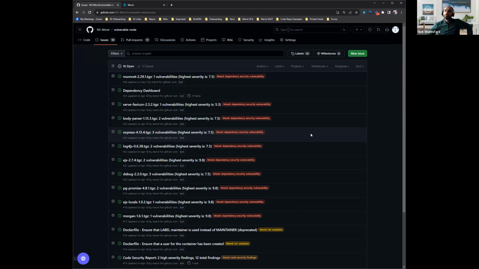So it's on every commit, essentially. Every commit you make, Mend will run a fresh check. It will say, okay, you have 2 fewer vulnerabilities, so that PR doesn't need to be there, the issue doesn't need to be there. It self-manages all of that. But if there are any new vulnerabilities, it will then raise those as well.